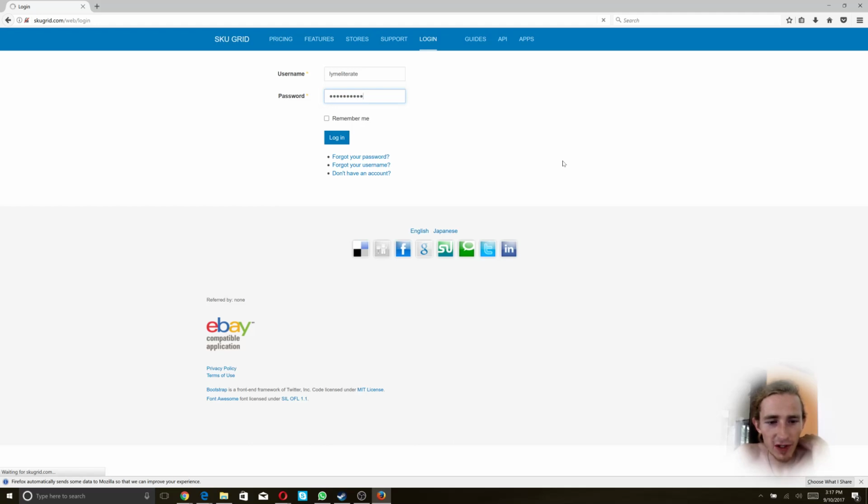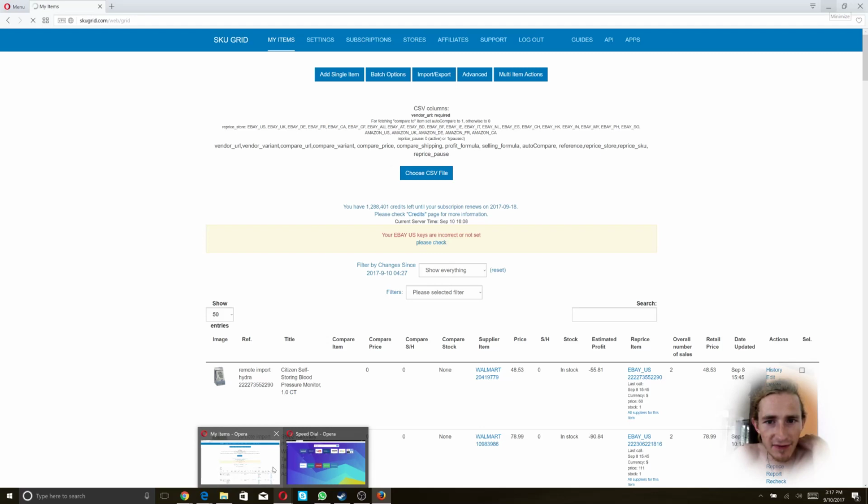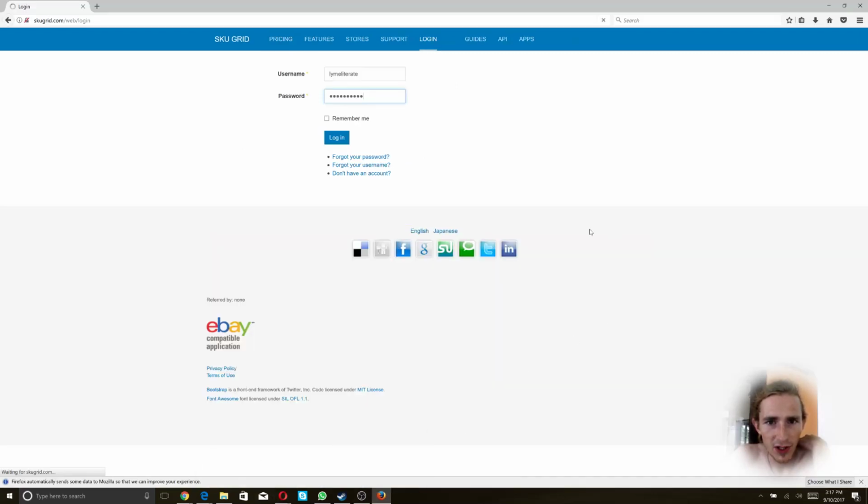I will have to go through and figure out what was happening with Google Chrome. I'm not sure why it didn't work in Google Chrome, but it worked in the 2 other internet browsers. You see, we still don't have any error messages in these 2. But we've got to wait for Firefox to log in. And then once it does, we've got to wait for it to load. There's a whole lot of waiting with SKUgrid. I try and interact with the website itself as infrequently as possible.